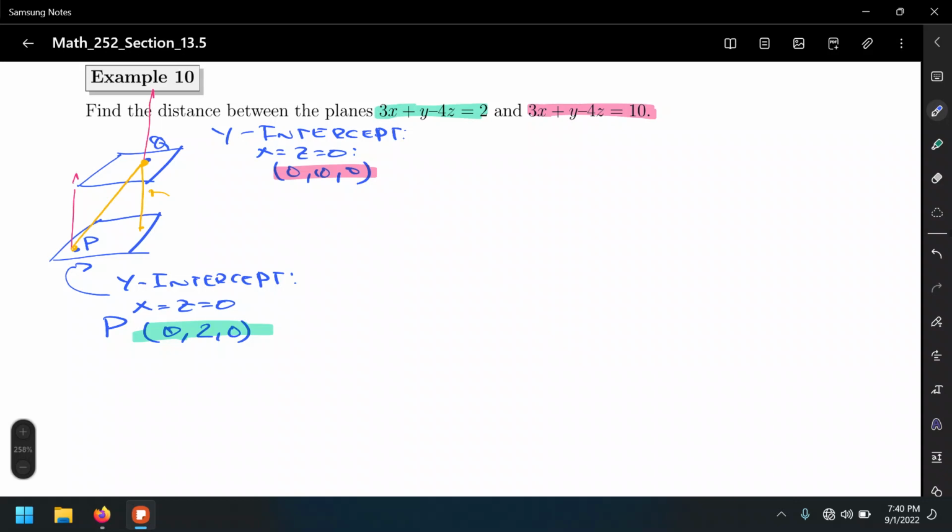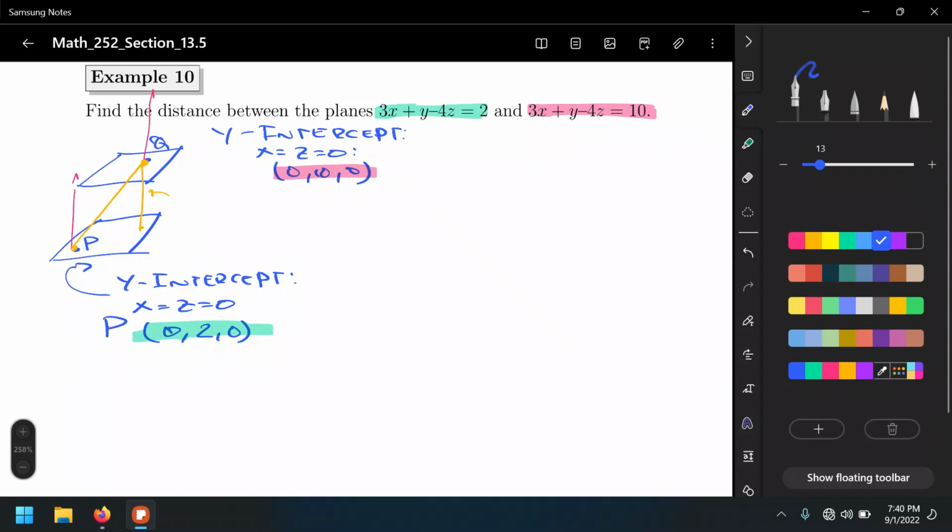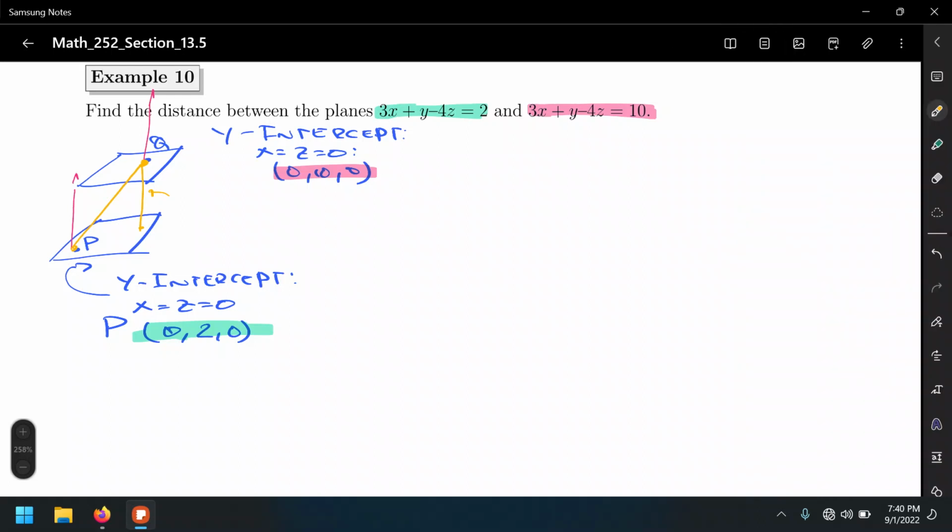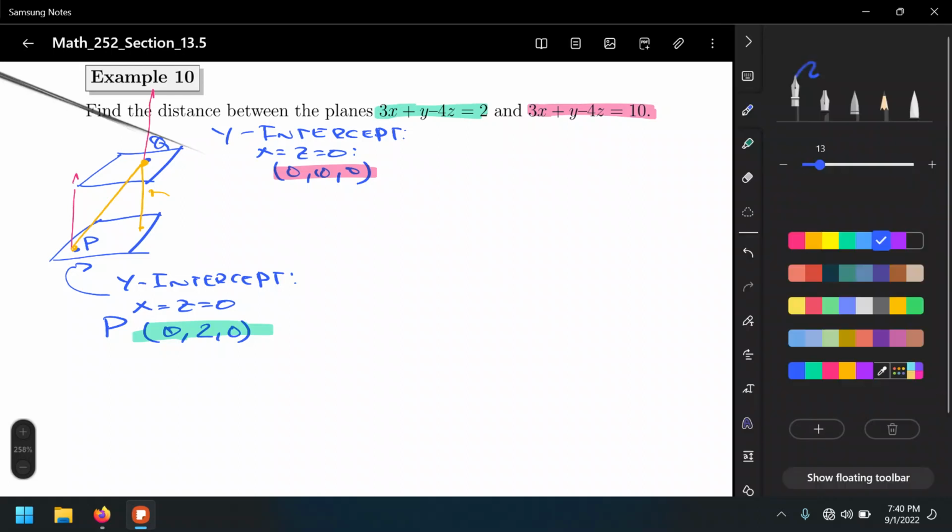You could choose, yes. In this case you could choose, for example, to work with the y-intercept here, and for whatever reason choose the z-intercept and get 10 over negative 4. And it's still a point on the second plane, but the thing is, it's fractions, and let's just pick the ones with integers. In some cases, we may not even get the chance to work with integers, so there will be no way around working with fractions. So, all right, we have the vector PQ. I was labeling the point P, the point Q. Let's find the vector PQ.